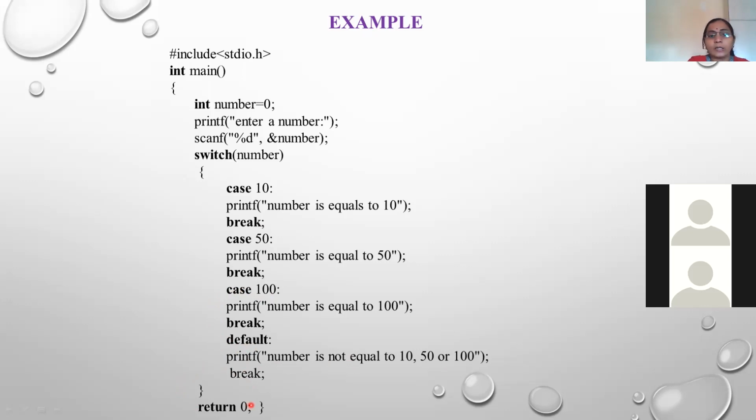Do you understand the whole concept of switch? Yes or no? Please unmute your mic and tell me. Yes, ma'am. Okay. So that is the working of switch, then the switch flowchart, and then this example. You remember, it's very simple. You concentrate only on the expression. Whatever the result of the expression, that will be compared with all the case values, and if a match is found, then the corresponding statements will be executed.